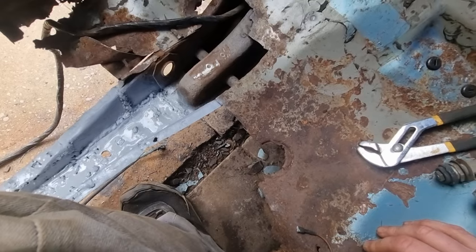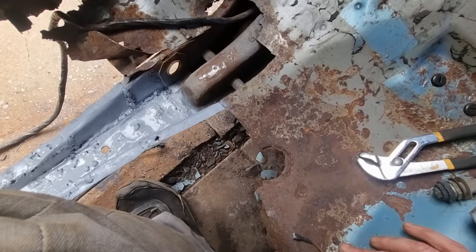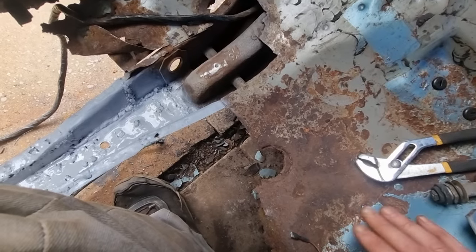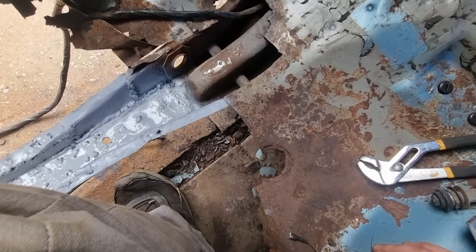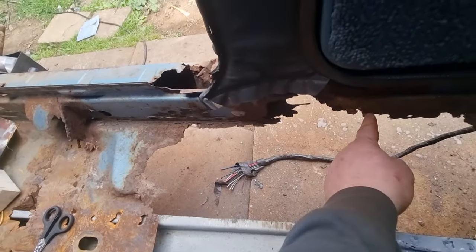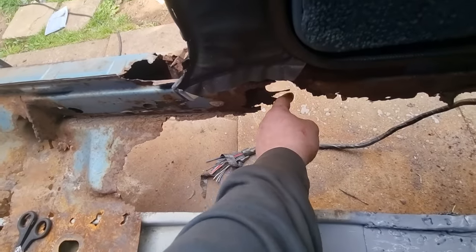Yeah, I really do need your advice on this. I feel like I'm flip-flopping back and forth. Shall I build it? Shall I not? Or just buy it, weld it in, job done. And in the meantime, like I said, I can get on with some more work up the front while I'm waiting. I am tempted, though, to weld something from there to there just to give this a bit of support for the meantime. I don't like that.